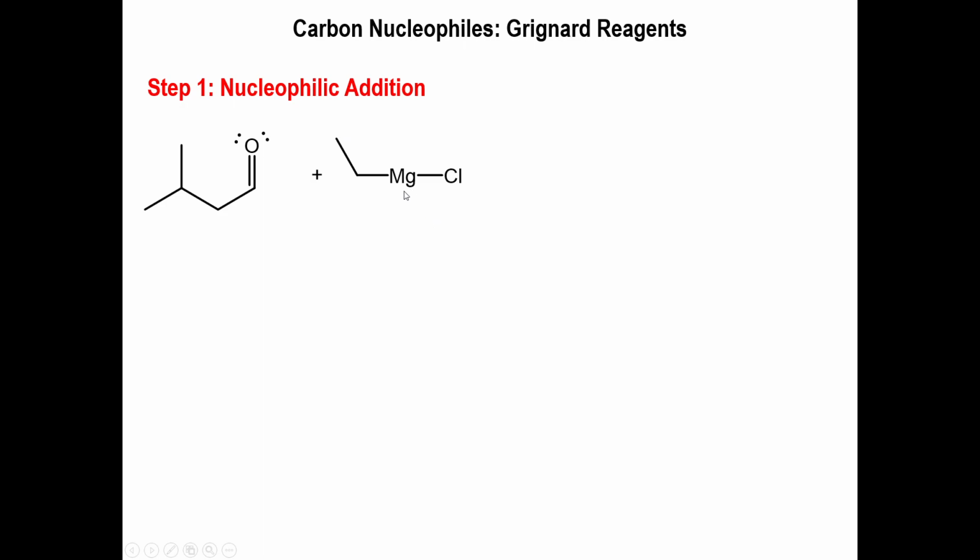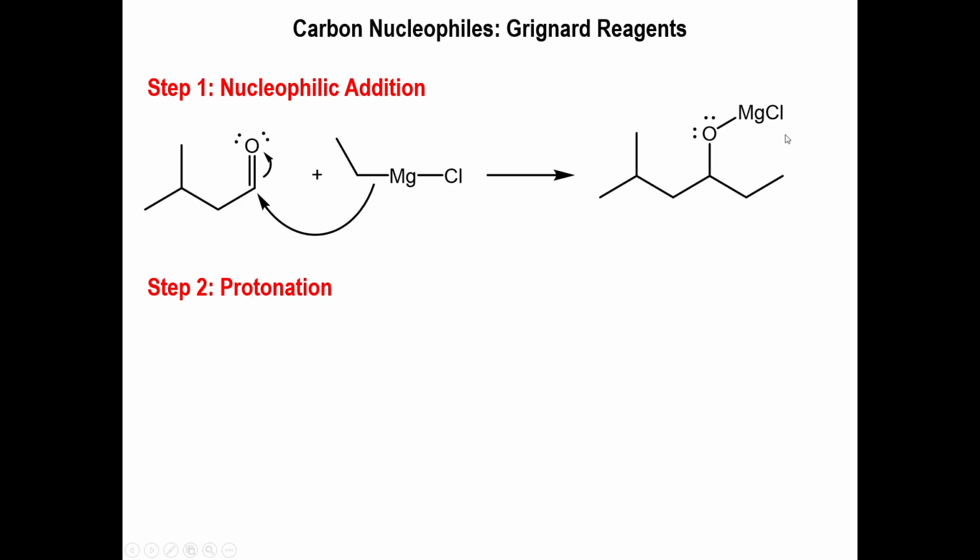So the nucleophilic portion of this is the carbanion. This carbon right here will be what attacks the carbonyl carbon of your aldehyde or ketone. That will break the pi bond of the carbonyl double bond, basically kicking the electrons back to oxygen. And in the process, you are forming an alkoxide that is interacting and coordinating to the magnesium. So just like we saw with the hydrides, here you also do a protonation to finish the process.